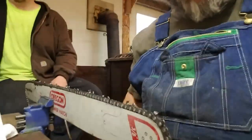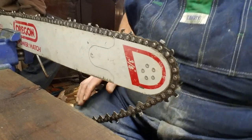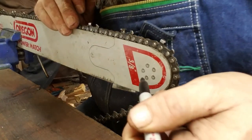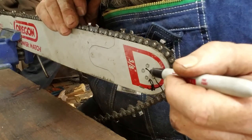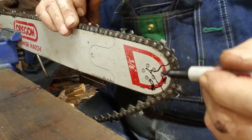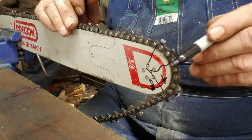Okay, now I'm going to show you something about bore cutting. And I shouldn't be doing all this right now, but maybe it'll make it easier. It'll help you guys. The safe part of your bar in the bore cut is right here. That's safe. That's your gray area. Guaranteed kickback right here. You're in this area here to here, you're going to kick back.